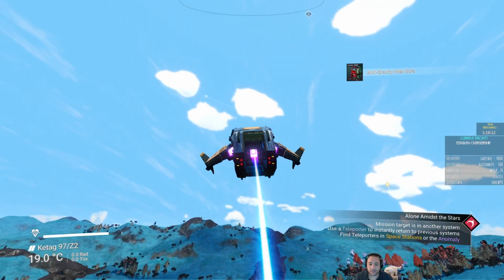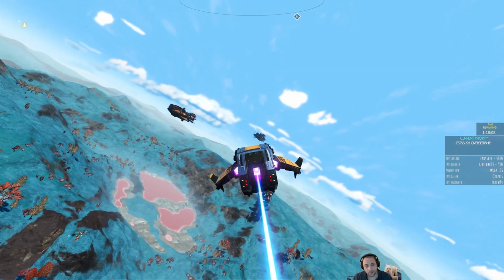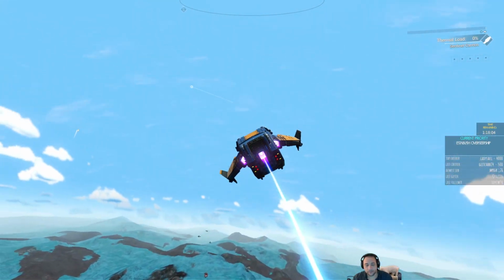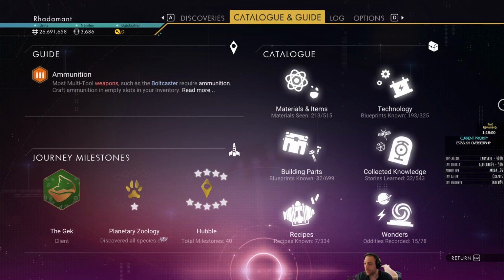My guess is that there are no settlements on this planet, because if there were... Whoa! Hi, guys! Oops, sorry I shot you. If there were, it would have flagged a settlement here. So I'm going to ask you guys, should I attempt to find a settlement on Ketag or go for one of the other 2 planets?